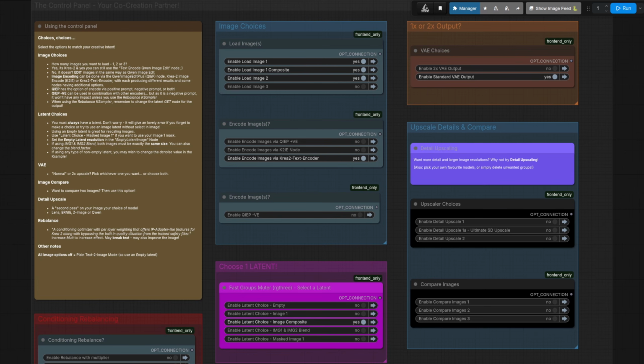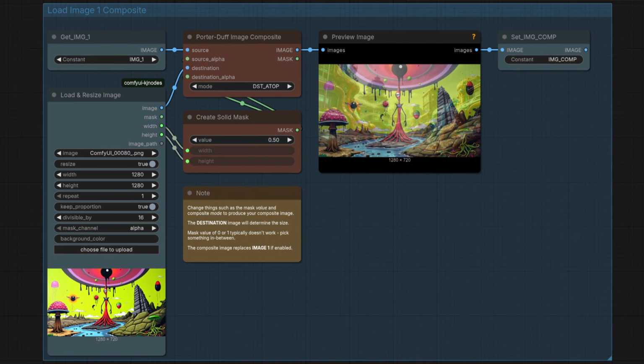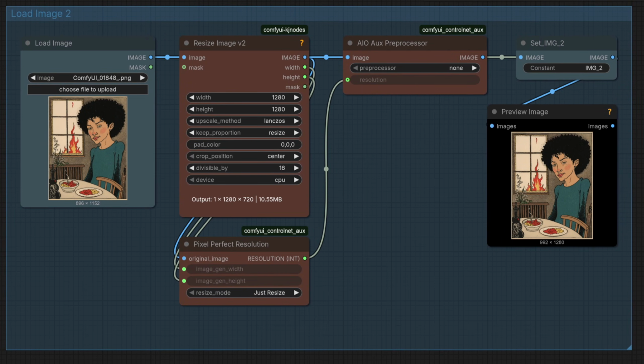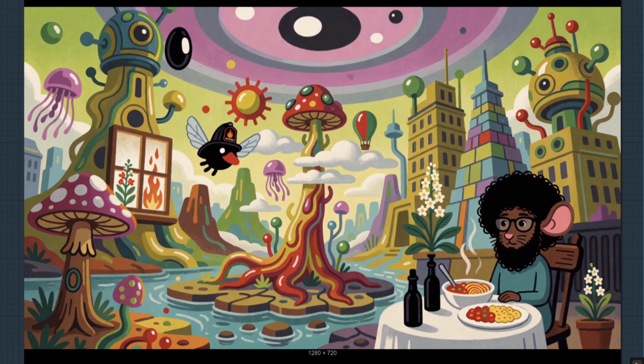For this example I'm creating a composite image along with loading a second image and getting Krea-2 text encoder to look at both of those, along with using the composite image as a latent. For image 1 I have this rather weird looking city, and the composite I'm creating with that is I'm merging it in with that strange surreal cartoon looking thing again, with image 2 being a picture of this person trying to have a lovely meal. So hopefully that should all produce something totally normal. In the K-sampler, the denoise value is 0.55 to make sure once again that latent does have some influence over the result, giving us the perfectly normal image as expected.